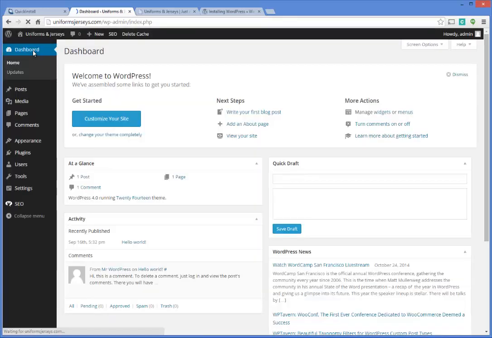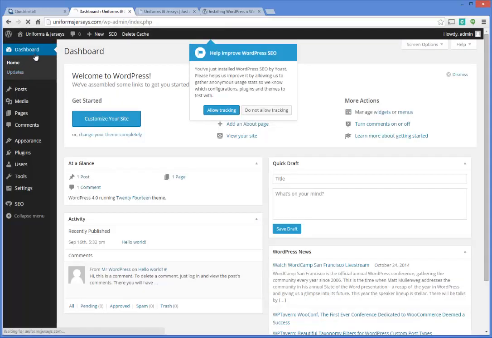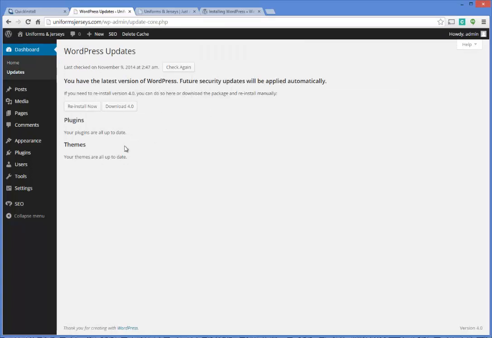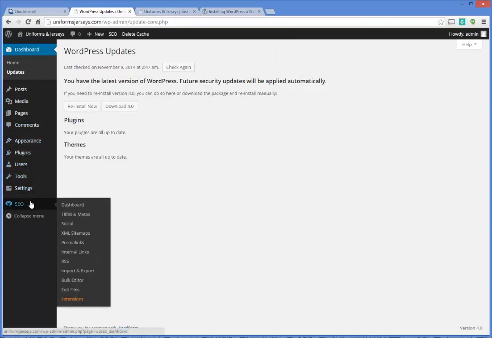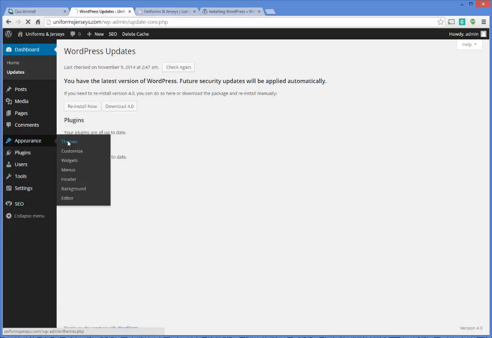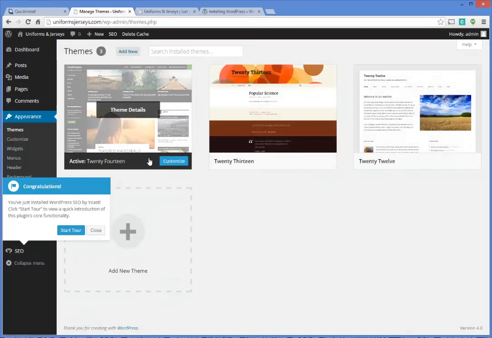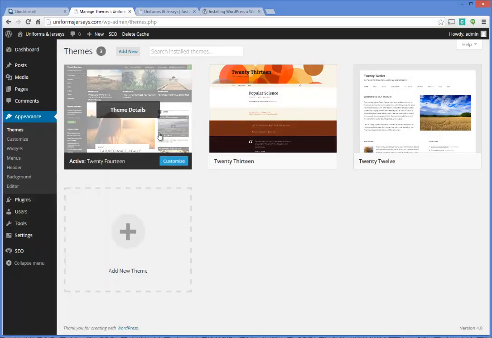The next thing you want to do after installing those is go down to your dashboard and click on Update and make sure there are no other updates that need to be made at this point, and there aren't. So you can come on over to where it says Theme. This is where you can pick which theme you want to work with. This is the latest 2014 theme.